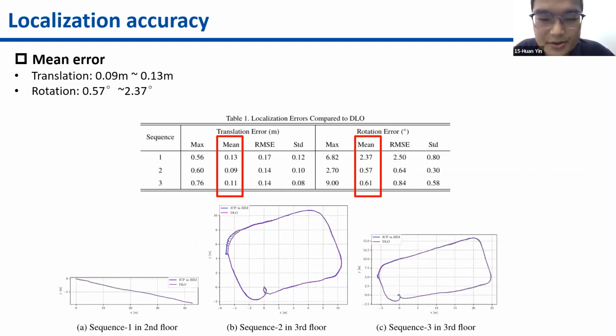We compare our method to the state-of-the-art LiDAR SLAM, and the error is about 10 centimeters on translation estimation, and for rotation estimation, it is around 1 degree. We notice that most of the errors are below 10 centimeters, so we can achieve centimeter-level estimation, but some errors are significant, such as in the second sequence, where there is a gap between the ICP localization and the SLAM method.